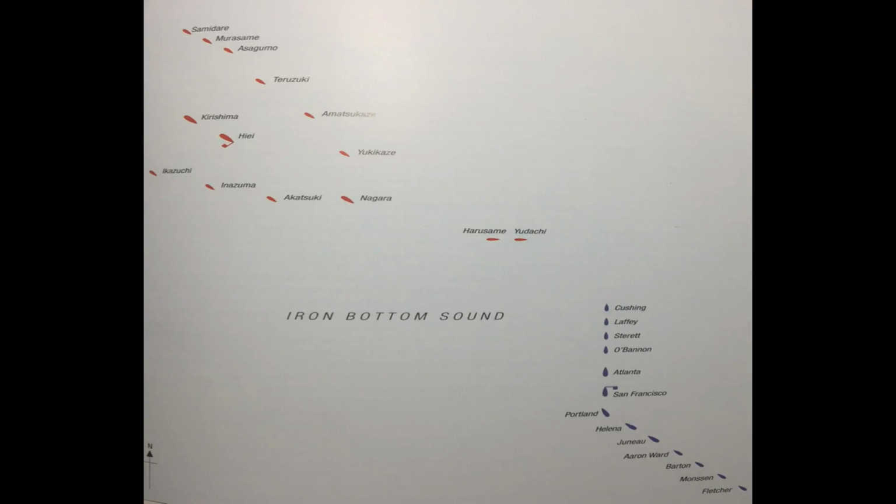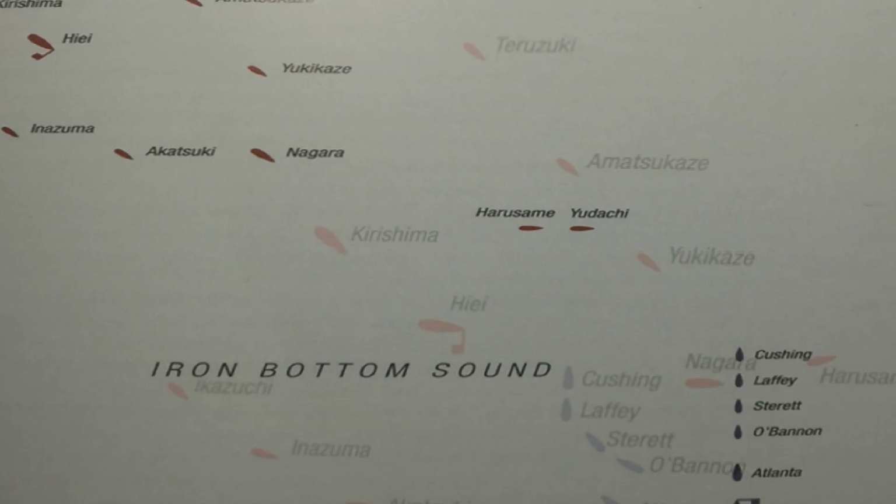So if you look at this picture, which shows the starting position of the 2 sides, here's the picture of them as the engagement started, and you'll see the US fleet just kind of ran right into the Japanese fleet, like head on, straight in. And of course, the minute that happens, it just went from potentially a well-organized fight into one giant brawl where somebody shot out all the lights and nobody can really see.